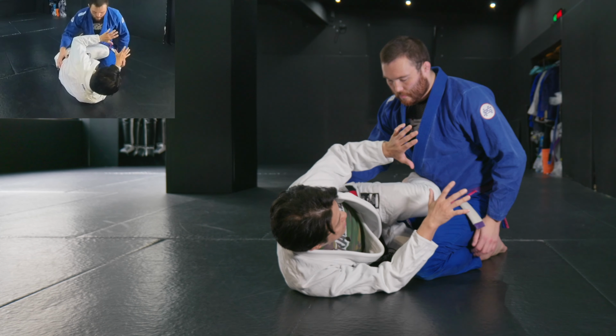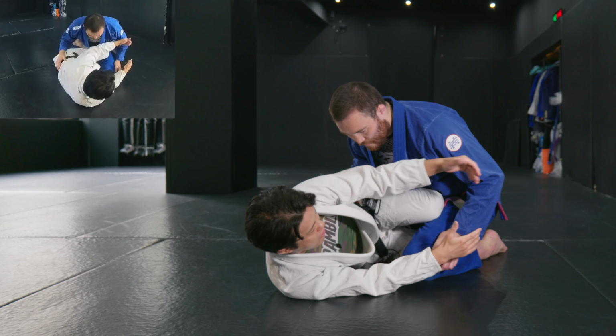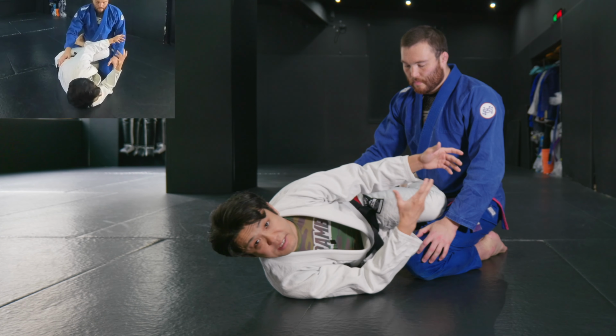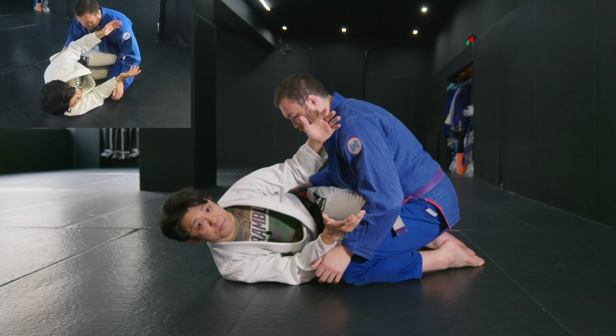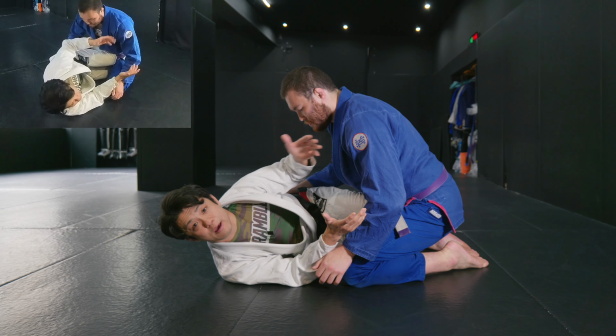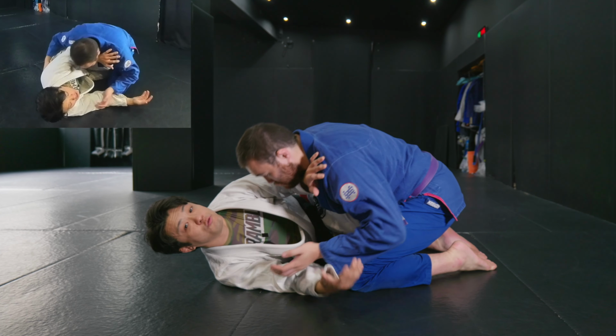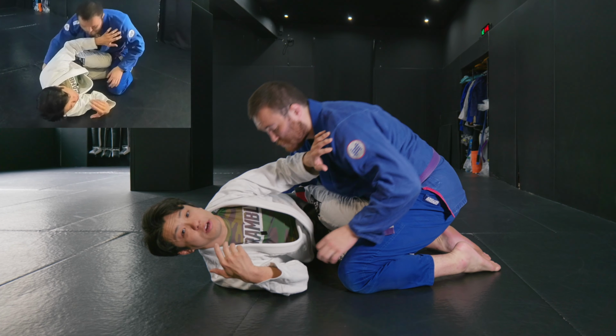Then in this position, I can automatically locate in front of his left arm. It's going to be really easy to attack his arm. Most of the time, this is an inside pressure pass for him. That's why he wants to make chest to chest, like reach my neck like this. So this is really common.